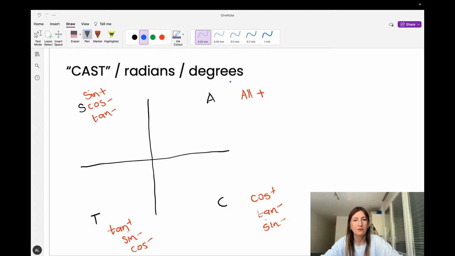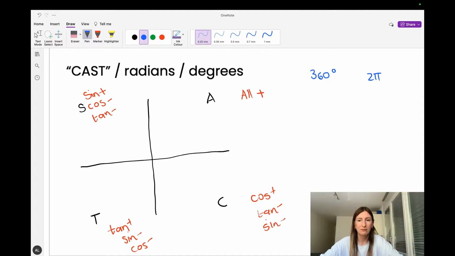Then just to quickly go through radians and degrees, a quick little recap. A lot of people struggle to remember how to convert between them. I think the easiest way is to start with writing 360 degrees and 2 pi on the top. You can do this at the beginning of your exam, just write it on the front page, so you don't have to keep calculating every time and risk making a mistake. So do this once, keep it on a spare piece of paper, and then you can always refer to it. So it's like a little cheat sheet. You can write it on your formula booklet. I think that makes sense.